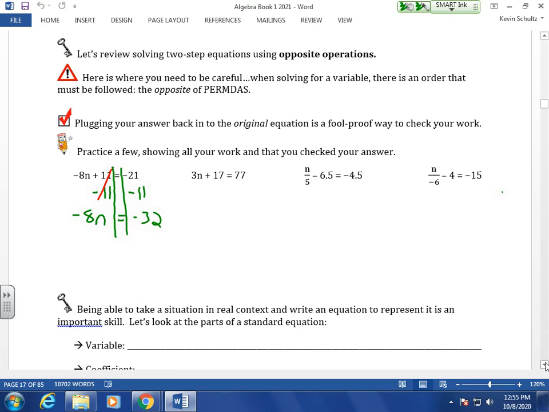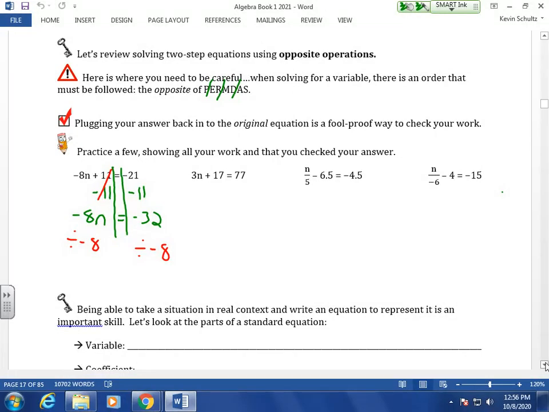Okay. Griff, you had your hand up. I was going to say divide by 8 next. Yes, but we're not going to be dividing by 8, actually. We're going to be dividing by negative 8. And that is because dividing is the opposite of multiplying. So we are going back to PEMDAS here, right? Those operations that are kind of grouped together, okay, they're opposite operations, and we see that here.